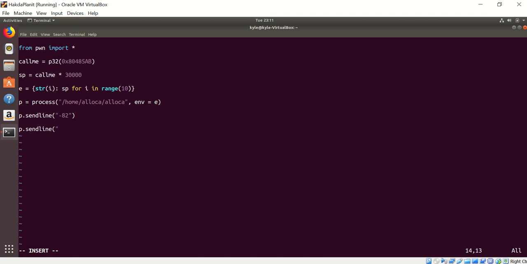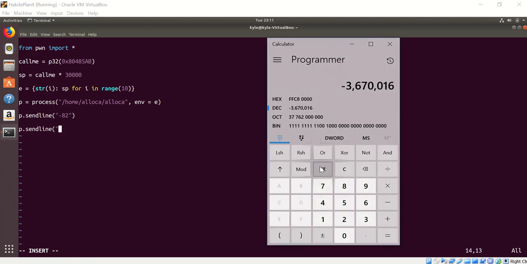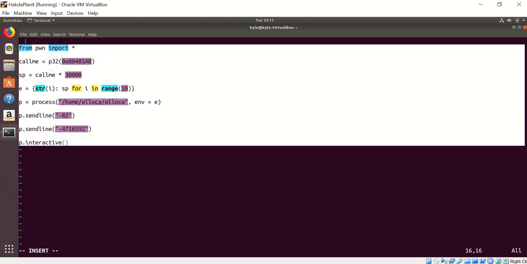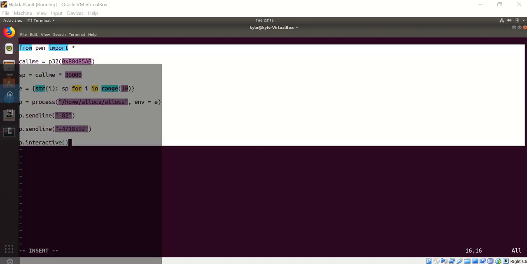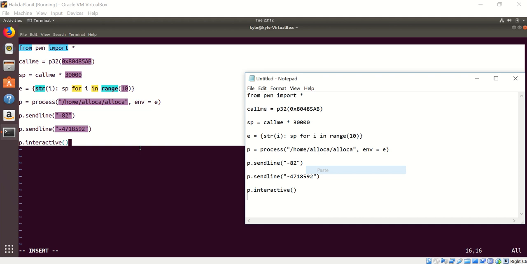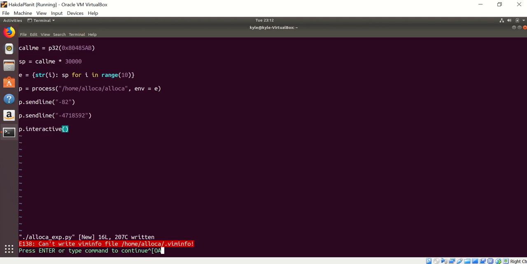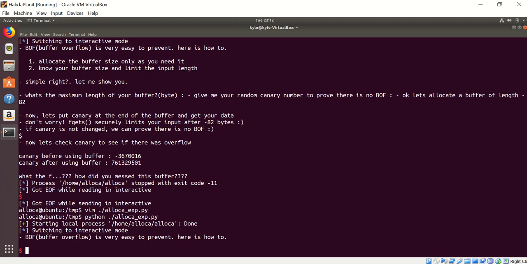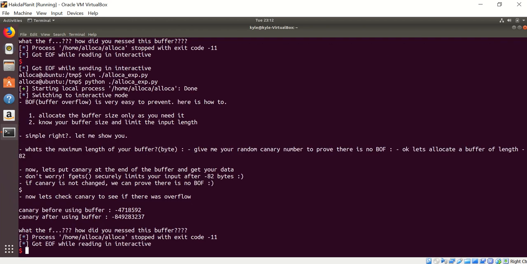So now that FFC8000 wasn't working, let's try something like FFB8000. So let's try that. And just to make sure that they don't steal our stuff again, we can go ahead and just copy this into a notepad. Okay. Let's try that. Hopefully this works.